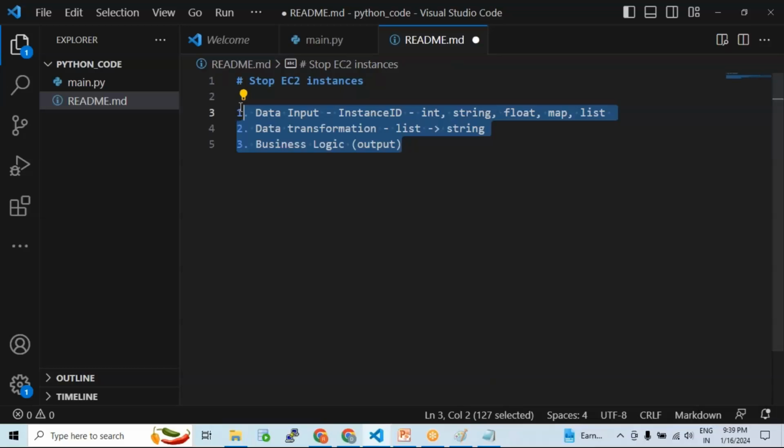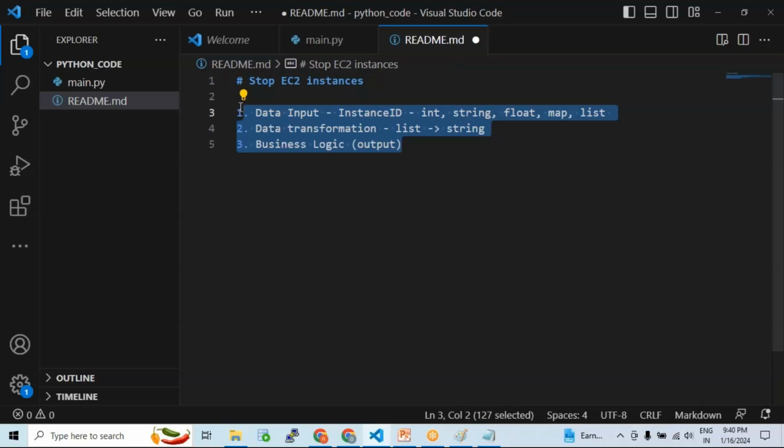My always take on is break down your entire program into three pieces, right? Then see the third step as the first thing, right? So what is your business logic expecting the input to be? Then see in which format the actual input that you are receiving is. If the format is not matching, just go and do some data transformation techniques, convert the data into the required format, then use that in your Python code. That's it.